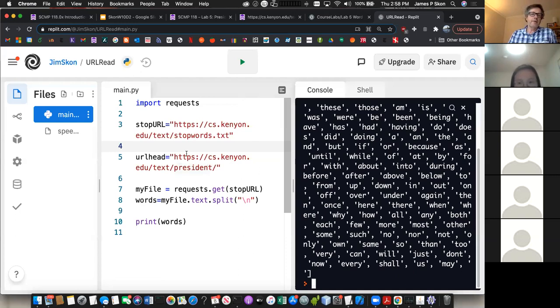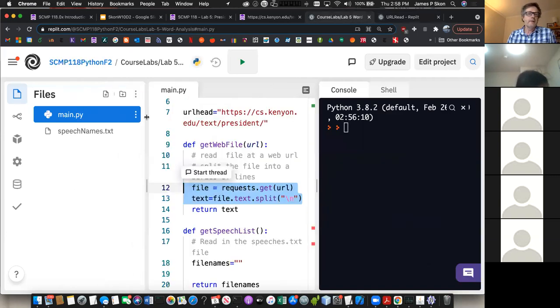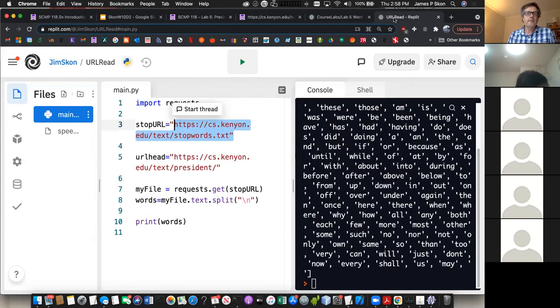So I wanted to show you how this works briefly. It's pretty simple. It turns out if you import requests, it allows you to talk to the web. And here I have two strings defined, stop URL, which is the URL for the stop file, right? This is exactly the thing I went to.